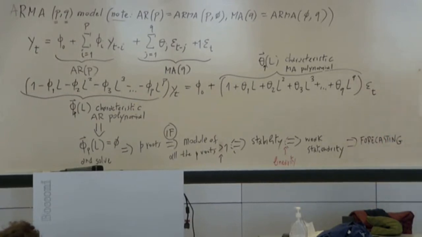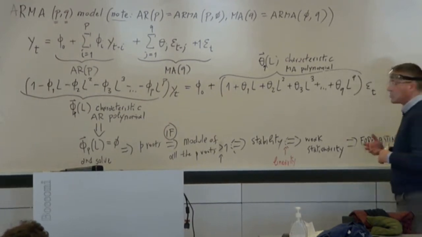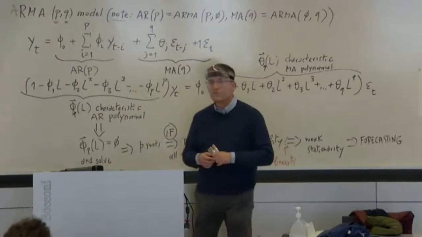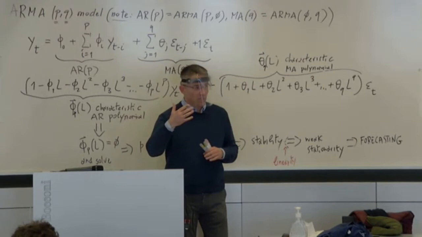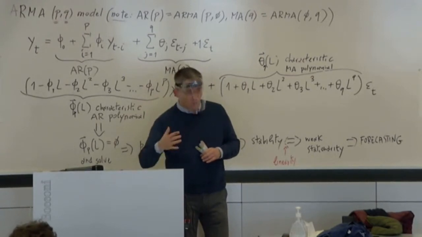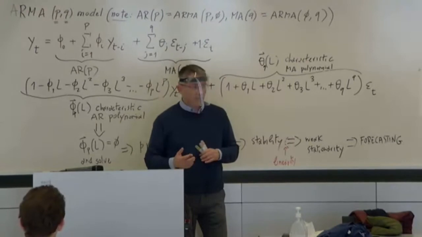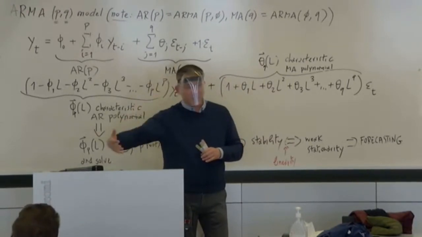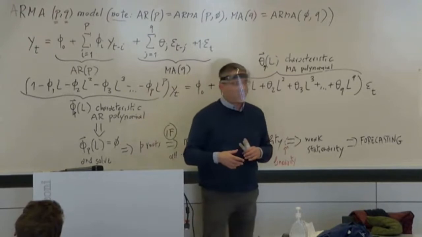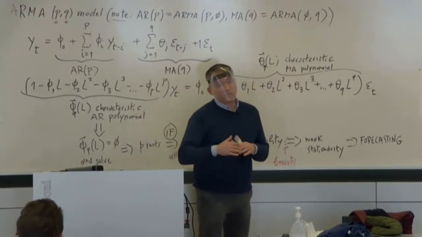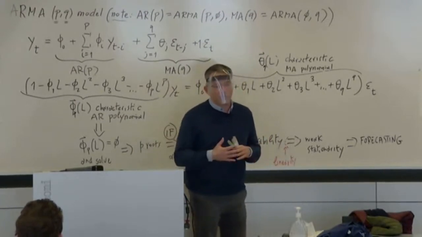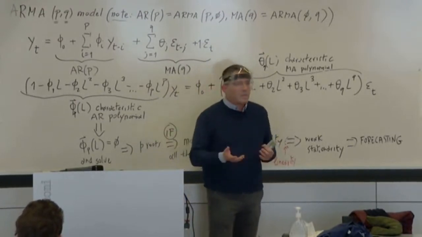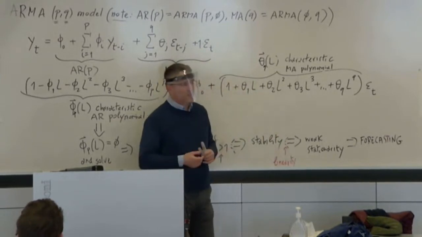This is why we care for weak stationarity, because it means that the time series may have memory, but this memory fades gradually. And so the time series is forced to go back to the unconditional mean. So if you see a very high value today compared to the unconditional mean, you know that eventually the time series will have to go back there. And so this allows it to forecast. So if you see very high values, you expect them to decline. If today the values of the time series are very low, below the unconditional mean, you know that eventually we'll go back up there. You don't know how fast, you don't know when exactly, but you expect the time series to go up. And that is forecasting power, and these are in finance trading strategies.